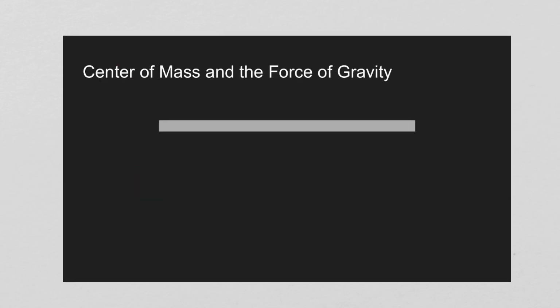But now we're going to talk about the center of mass and the force of gravity. So we're going to look at weight again, and I've got this rod here. And if we'll notice, there's weight acting on the sides. So each little piece over here and this little piece over here, if it's a uniformly dense rod, have the same mass. And gravity acts on both of them. The force of gravity acts on both of them.